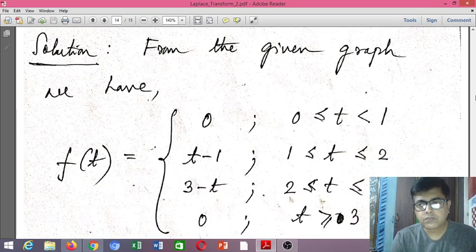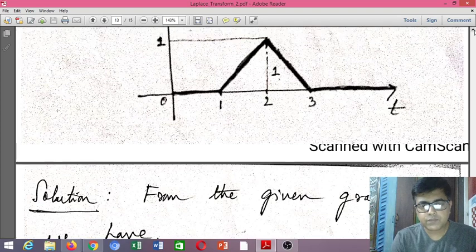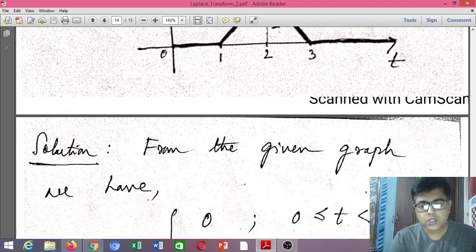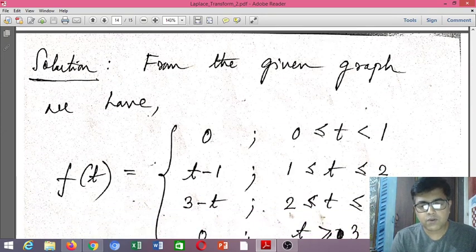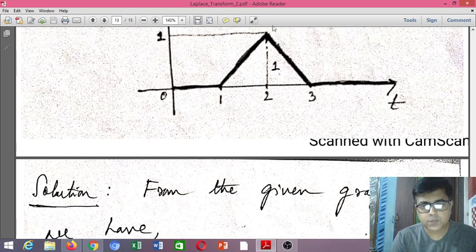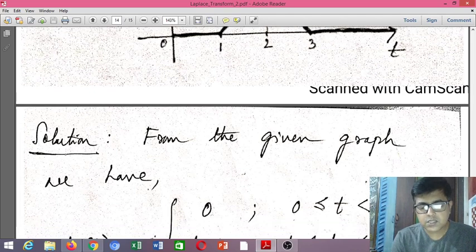I just go back to the graph once again to make things clear. ft will be equal to 0. You see ft is 0 for t less than 1, that is from 0 to 1. So I have written ft equal to 0. Now ft is equal to t minus 1 from 1 to 2, right? Why 1 to 2? Because you see it is clearly a linear function, a straight line. So it's t minus 1, from 1 to 2, this part of the graph. Then we get this part of the graph, that is from 2 to 3. It is 3 minus t, isn't it? It's 3 minus t from 2 to 3. And then from t greater than or equal to 3, it is 0 once again. So you see, basically this is the function we are getting.